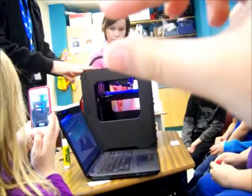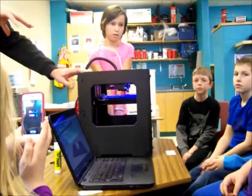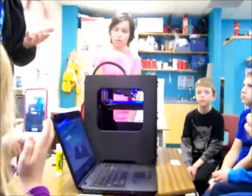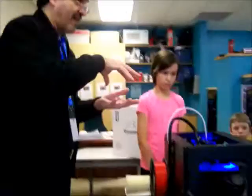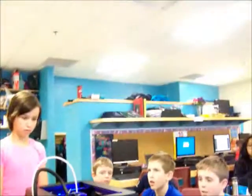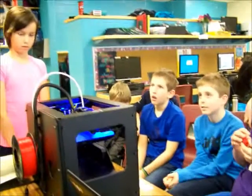Here's a really important part about 3D printing. Most manufacturing, you take a block of material and you cut away the material to make the piece. That's the way most things are made. 3D printing is the opposite. It only uses enough material to make the object, so there's nowhere near as much waste of material. So again, think of that: most manufacturing is cutting away material.